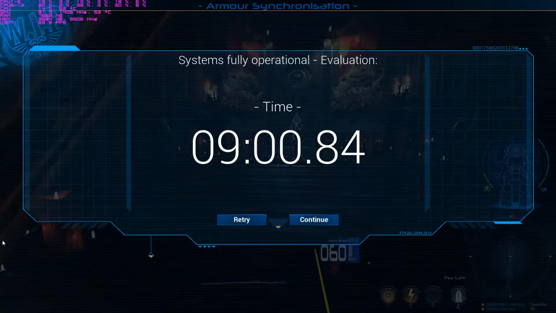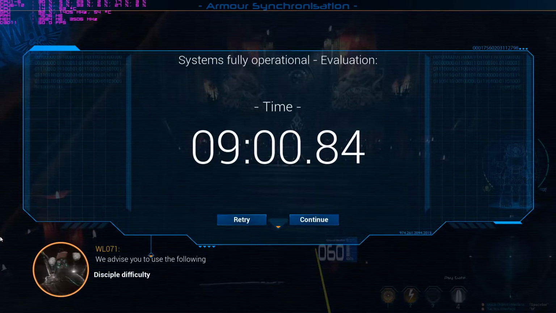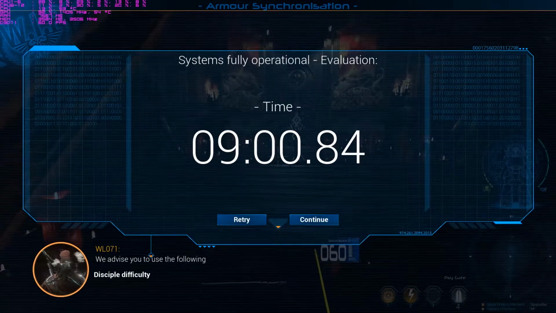Systems fully operational. Evaluation. Time 9 minutes. Also, we advise you to use the following. Disciple difficulty.